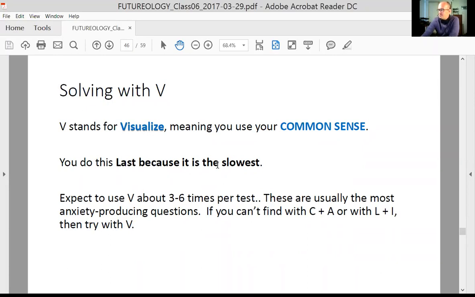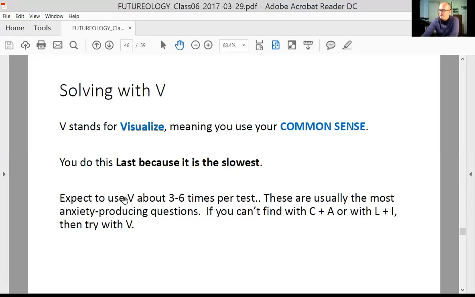It involves trying to understand kind of the whole passage at once, but it also involves using common sense. It's not trying to use really high-level AP thought. What you're trying to do is just give your basic understanding that you would have had if you were taking this as an 8th grade student. Believe it or not, your 8th grade common sense is sufficient to answer 95% of the questions, if not 99% of the questions on the ACT Science.